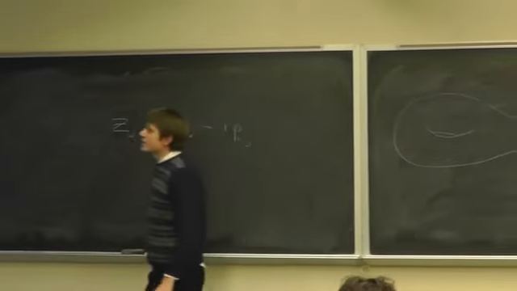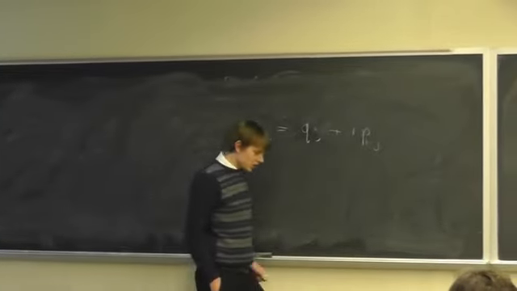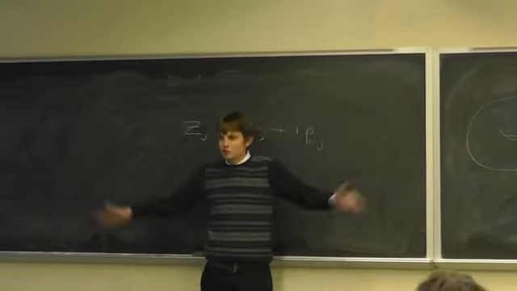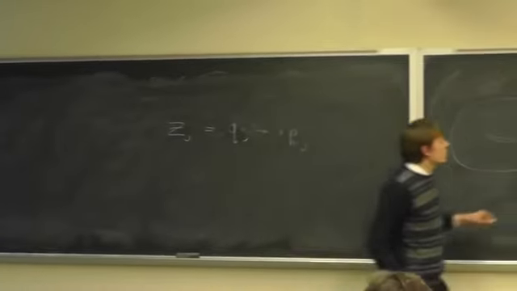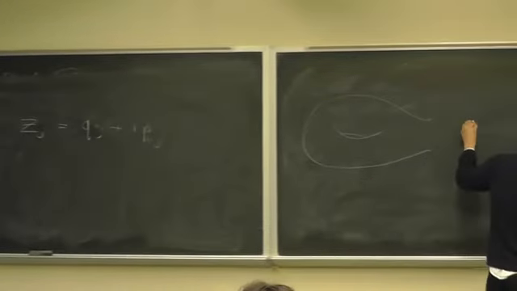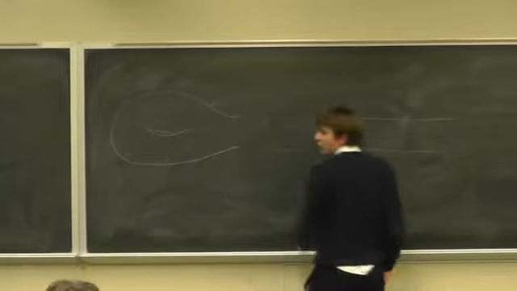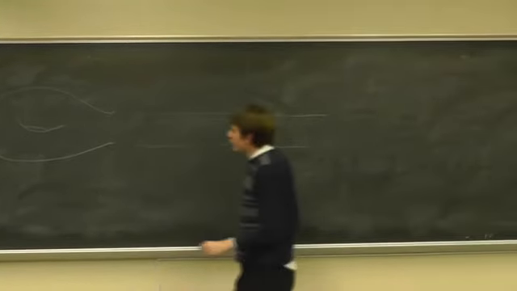And then I want to make it into something symplectomorphic to a Stein manifold, but a Stein manifold, as viewed as a real manifold, doesn't have a boundary at all. So how do I get rid of this boundary? Well, what I do is I just attach an infinite cylinder, and I just glue it on here. And then I need to put a symplectic form on this.